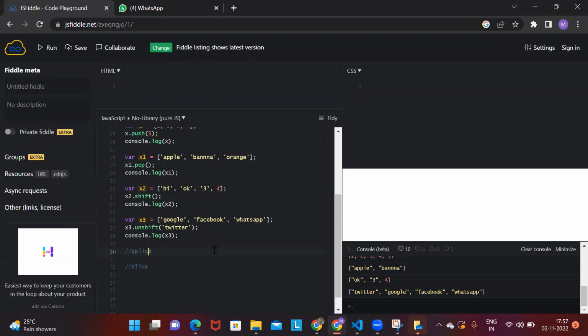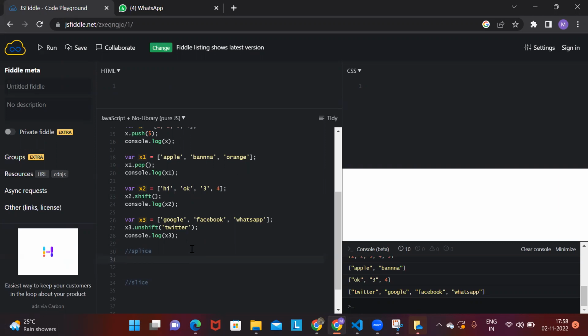Okay, splice. Splice means we can break and add. If we have an array and we need to add any element in the middle or anywhere, then use the splice.